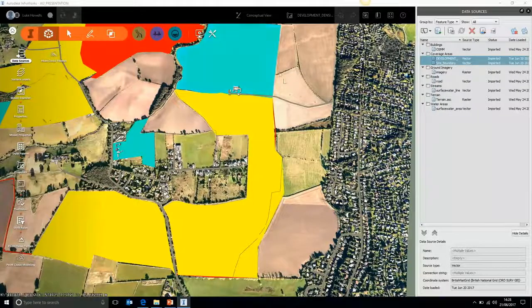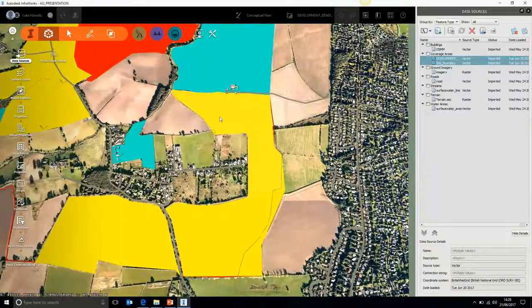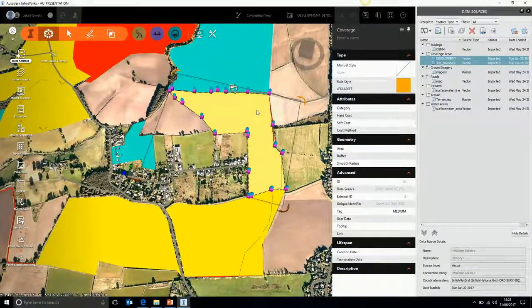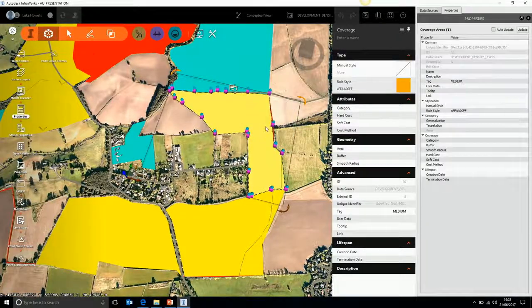As I said, we can link into external documents, we can link to websites and everything else like that. So what I'm going to do is add one of those in as well. If we select one of the areas we'd like to use, go into the properties for this area, and then we have what's known as the tooltip. This is where we can do links to external features.